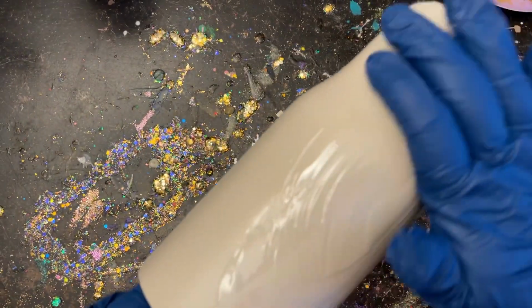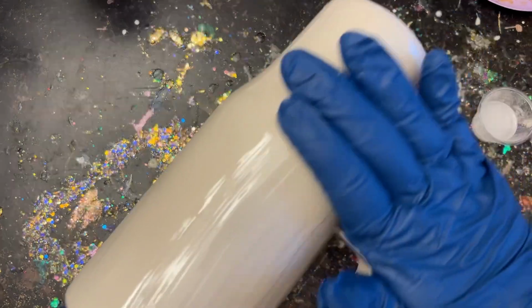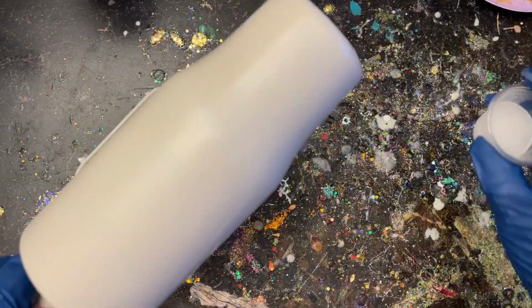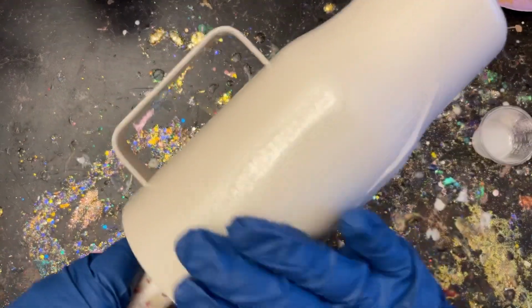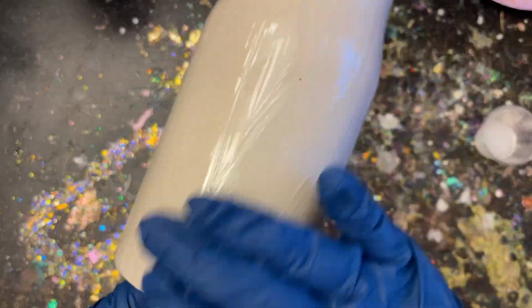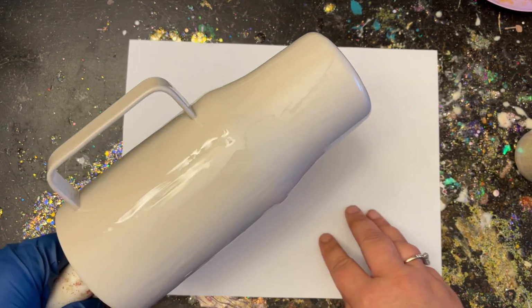I'm going to be using the epoxy method to adhere the sawdust to the tumbler. I feel like the epoxy really helps it soak in, because you really want to make sure that the sawdust is nice and encapsulated inside of the epoxy. So I have about 5 mLs of epoxy here, and I'm going to apply all 5 mLs all over my tumbler.